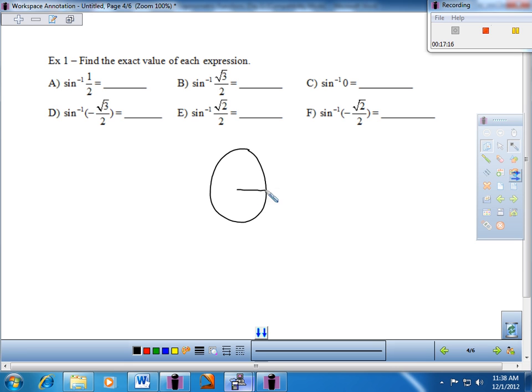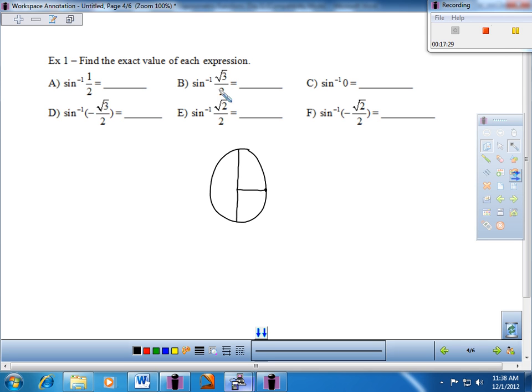I'm going to try to give you a couple hints, ideas, suggestions, shortcuts, whatever you want to call them, to be successful with this. So everyone, if you would, give me, how about this, a line going up there and a line going down there. And if you remember, well, actually, hold off just a sec. I think I'll wait on that piece for just a moment. So here's how we're going to do this, everybody. We're going to do the inverse sine of 1/2, inverse sine of root 3 over 2. And these are all ratios that we know. These are all sine ratios, basically.